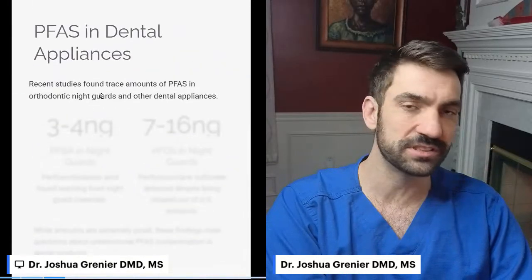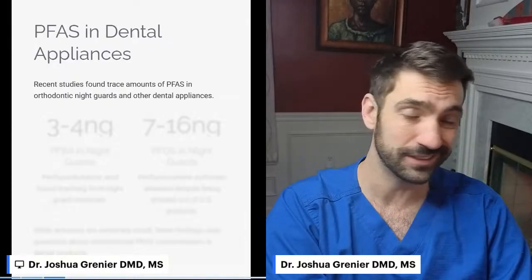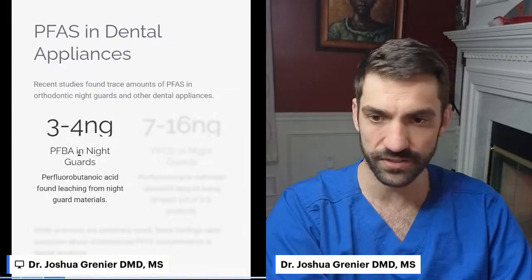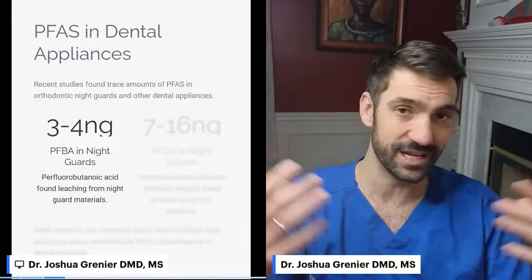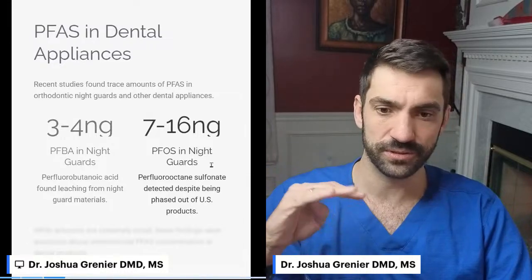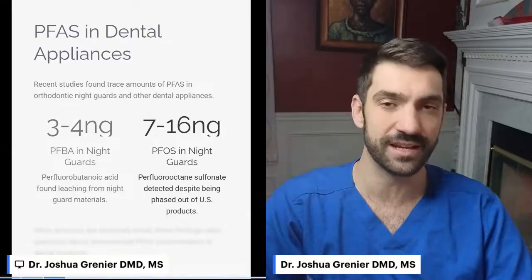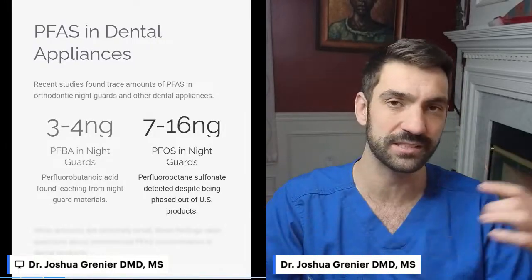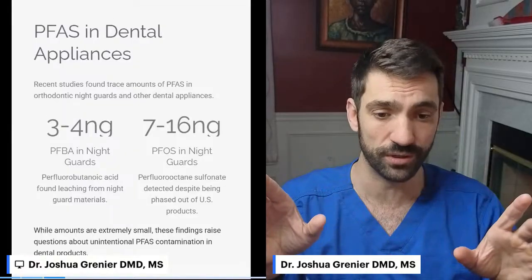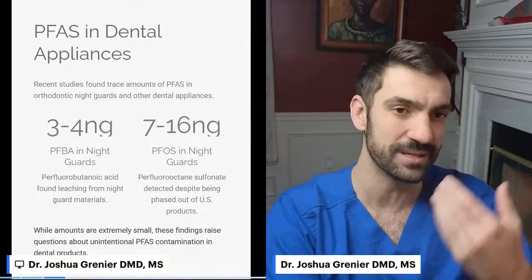Now, there are some studies also of these chemicals, and this isn't unique to dental, it's used in manufacturing. So it's used in food, in stain resistant coatings of plastic over food. And they found some of it in night guards. So it's not supposed to be in night guards. It likely was a contaminant from the processing of it. And PFOS, this is a chemical, again, it's being phased out, but they're still seeing it. So again, forever chemicals, so they do exist in the manufacturing process and they continue to be sent out. So these amounts are extremely small. They're not exceptionally high, but it does indicate that dental can be a source.